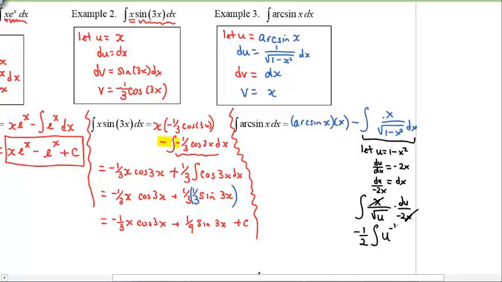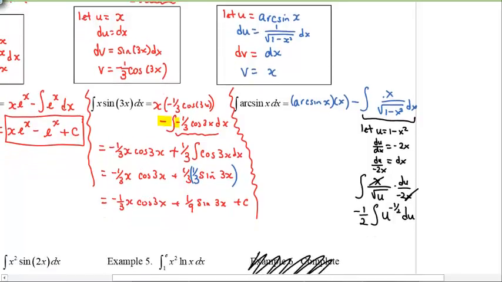I'm asked to take the integral of a square root in the denominator, which I can rewrite as an exponent, and then go ahead and anti-differentiate. This becomes u to the 1/2 divided by the new exponent, which is multiplied by 2. So 1/2 times 2 is just negative. So all this work here to show you that this part is just negative square root of 1 minus x squared.